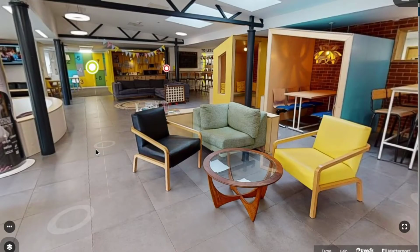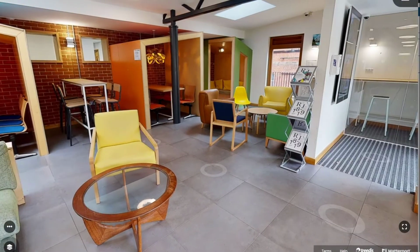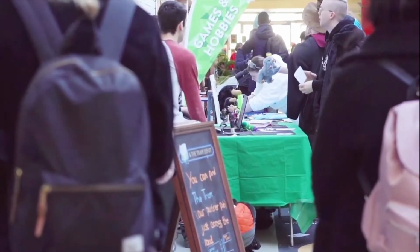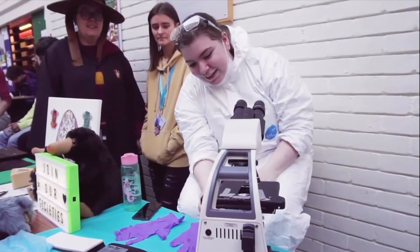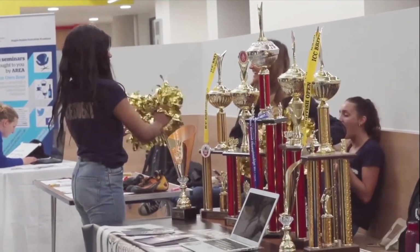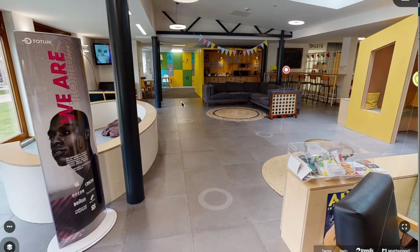So this space here is the Student Union, also known as the SU. This building is home to the Student Union offices and a student relaxation area. Absolutely everything that the Student Union does is led by students, for students. Students can volunteer, join a society, work for the Students' Union and have fun at evenings and events, and also get the Totem discount card, which is really good when you're a student and get as many discounts as you can. There are over 45 societies you can join, and some of the popular Student Union societies are cheerleading, law, Doctor Who, Tea Party and the Vegan Society, so there really is something for everyone.